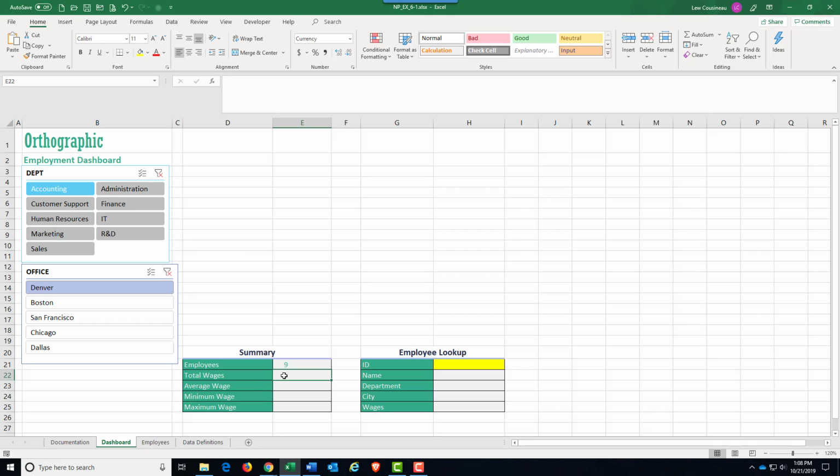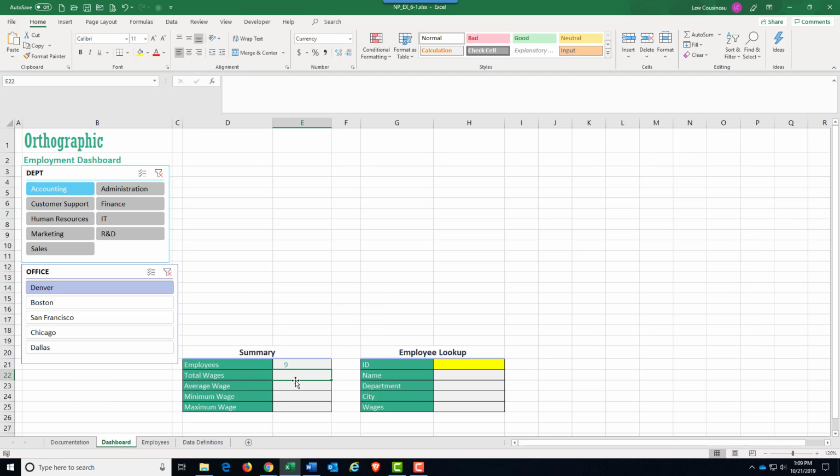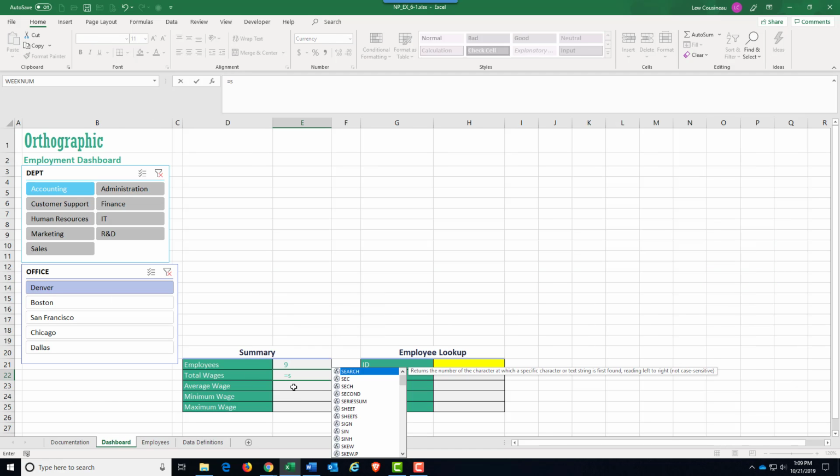So now I want to total the wages. And so in this case, I'm just going to take the base salary. Not sure what they want for sure, but whatever. Let's just go subtotal. And now what are my choices here? Well, one of them is sum. Number 9 is sum. Oops, that's not 9. So there's 9. And there's my employee table, square bracket, the base salary.